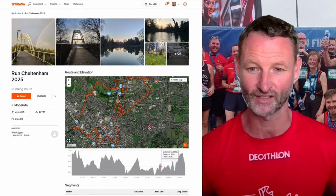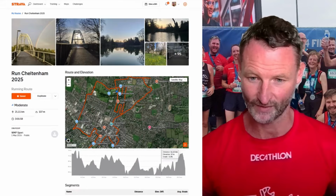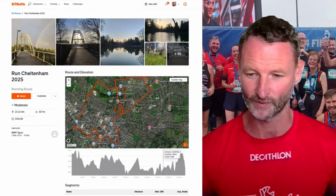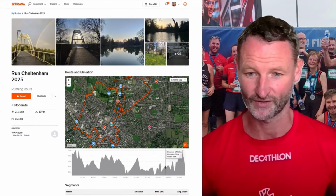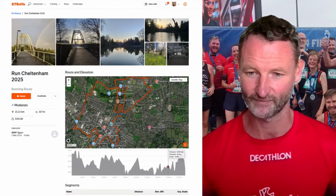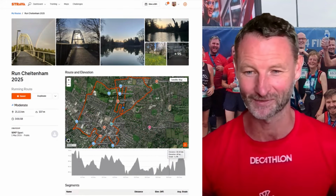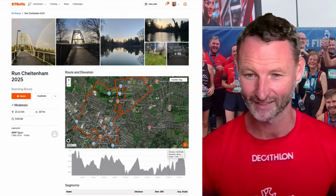Okay, so from Prince of Wales Stadium, we're on to Albemarle Gate, and we've got a right-hand turn. So this is a nice downhill section on Evesham Road, taking you out towards the end of Pitfield Park. This bit's fairly flat where I am here, and then you'll turn left. In fact, all of this is very flat. So this should all be, well, I say easy enough, but we are coming into the last 3 kilometers of the race, which is never easy in a half marathon unless you've been holding a lot back.